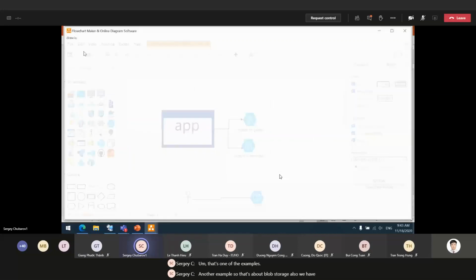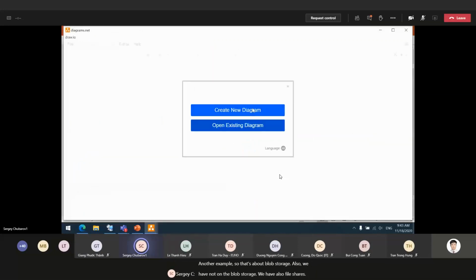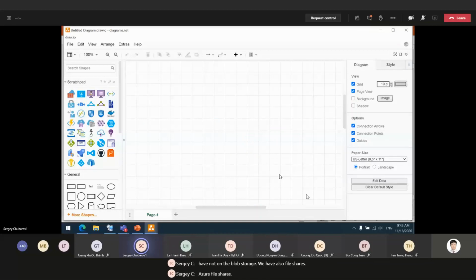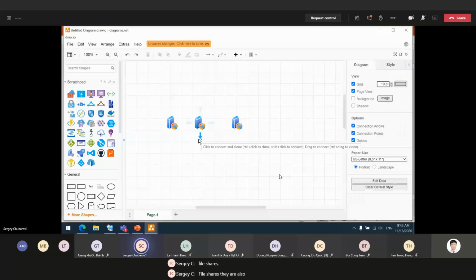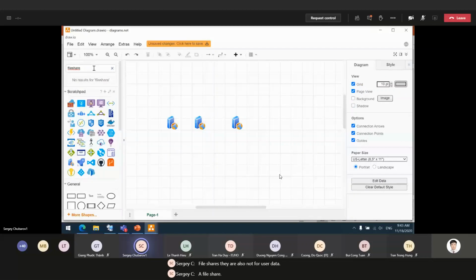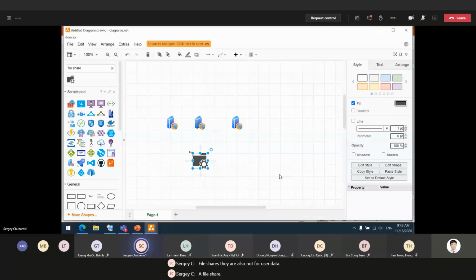That's about blob storage. Also, we have not only blob storage, we also have Azure file shares. And why may we need file shares? File shares are also not for user data. A file share is a share to share the storage across multiple nodes.